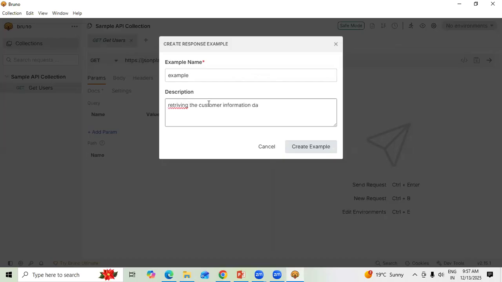That is what we are doing. Retrieving the customer information is something we have taken as an example name. Customer records is an example I am taking.